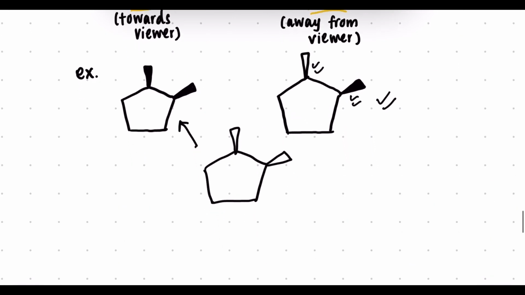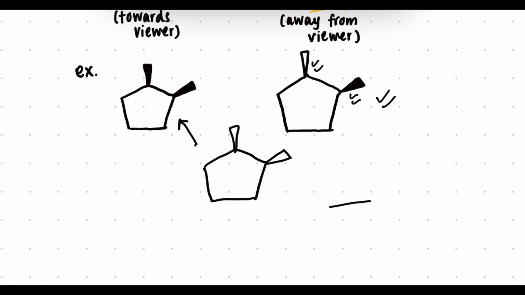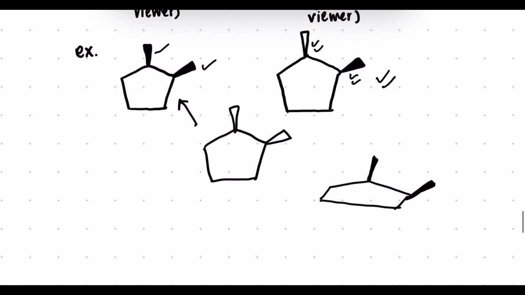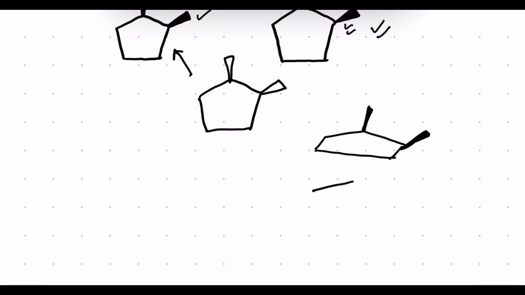For example, let's just say this is some form of that cyclopentane that we have. It's like laying flat on a surface. Now, these bonds, the wedge bonds, would be shown in some sort of way that makes it seem like it's sticking up towards you. Like this. Now, if we were to draw the same thing, but in a dash bond, they would go down like this.